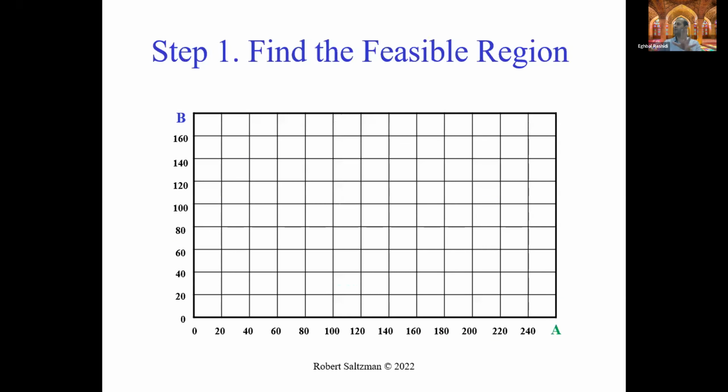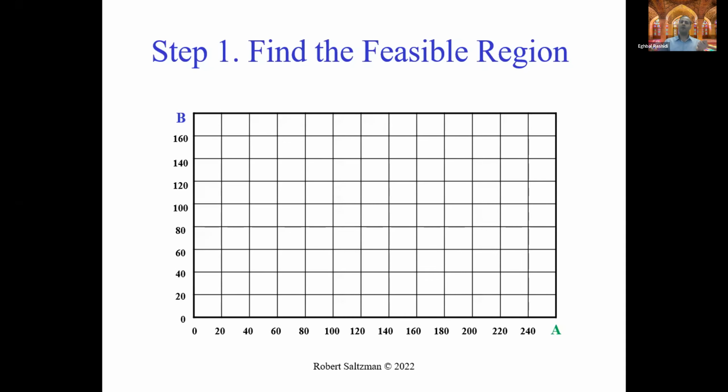All right, so let's start with our problem. You have two decision variables, A and B. You want to optimize it. I have plotted this graph here. The x-axis stands for the decision variable A, stock A, and the y-axis is for the decision variable which is purchasing stock B.